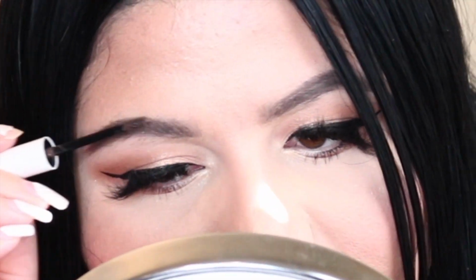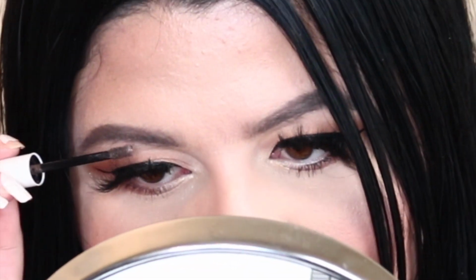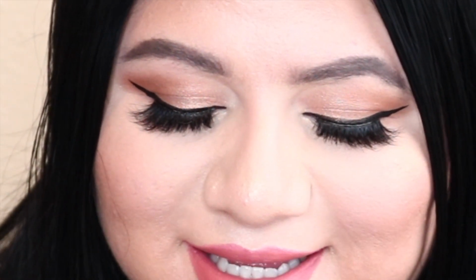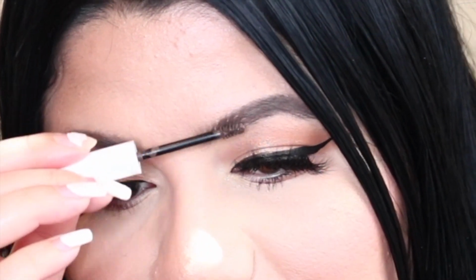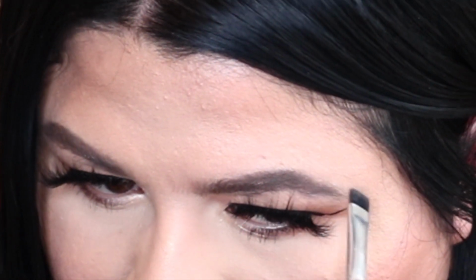I don't know if you guys can already see the difference, but to me, it's insane. I am in love with the Cool Cocoa. I'm just kidding. I'm in love with this Brow Boss Gel. And if I do not like the shape for any reason, I just go in with like a little flat top like this. Go around and it literally takes it off.